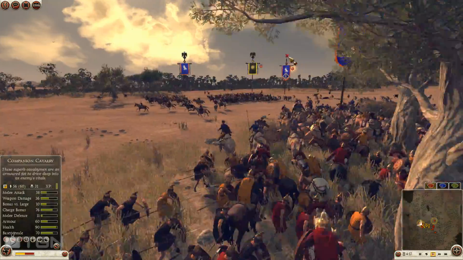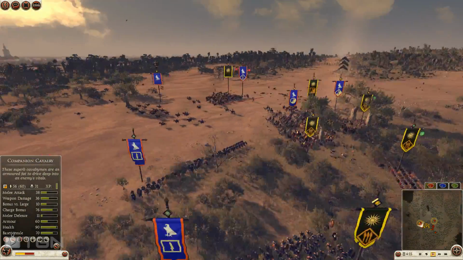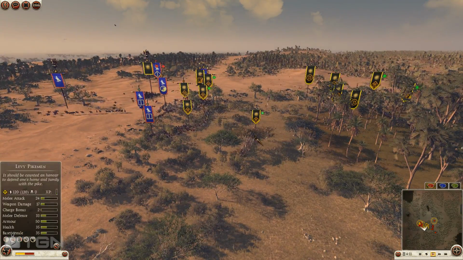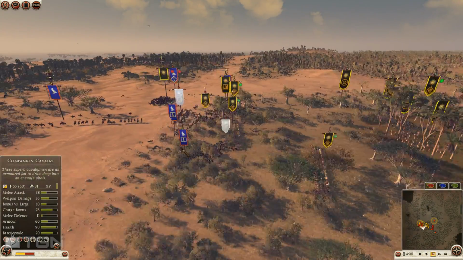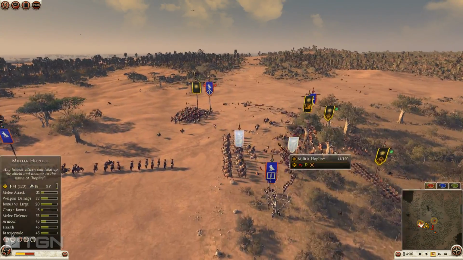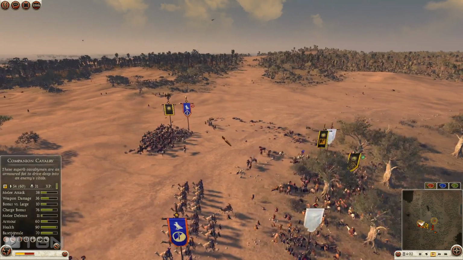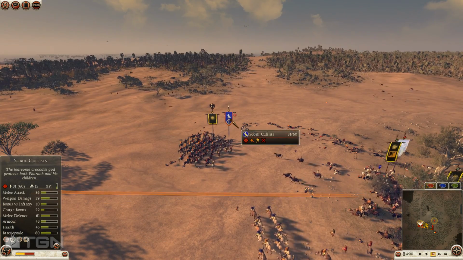It's going to want to make my enemy pull back, which is going to force him to take losses, because these militia hoplites and stuff are not a big deal, and then my Cretan archers can now come to bear on this fight as well. These camel spearmen are dying, these Aspis cav are up to 72 kills now, and then my general is working on that Sobek cultist at the moment.